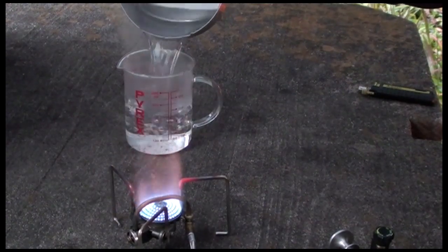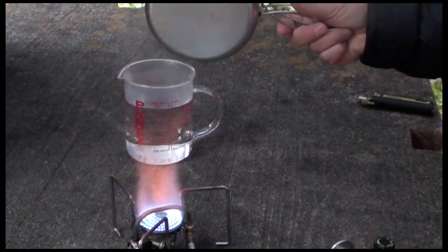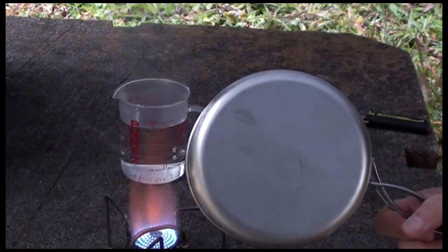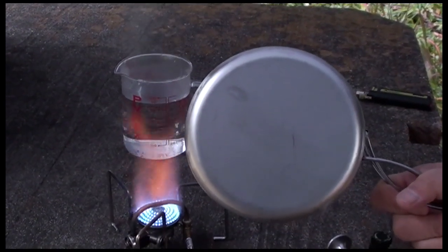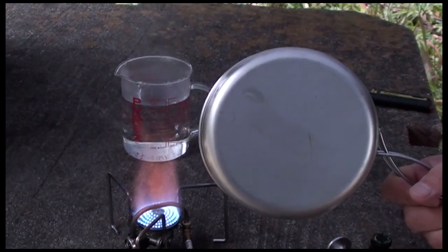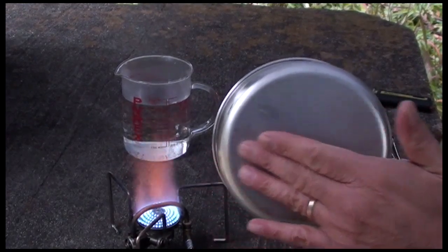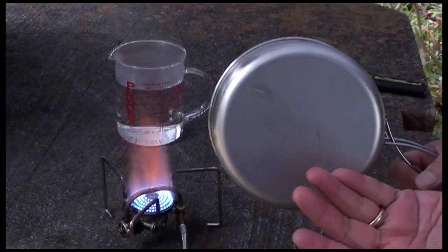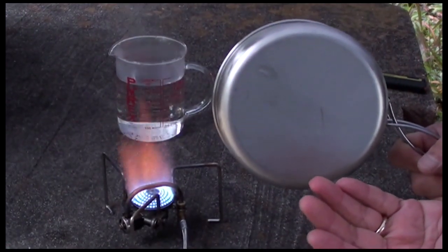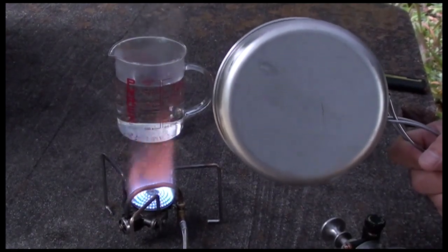Pour out the hot water. By the way, please do not do this at home. I'm not sure if you can see this, but it's very clean. Now that the bottom of the pan is much cooler, I'll stroke my finger to show you how clean Muka stove burns the fuel. But be sure, do not do this at home.